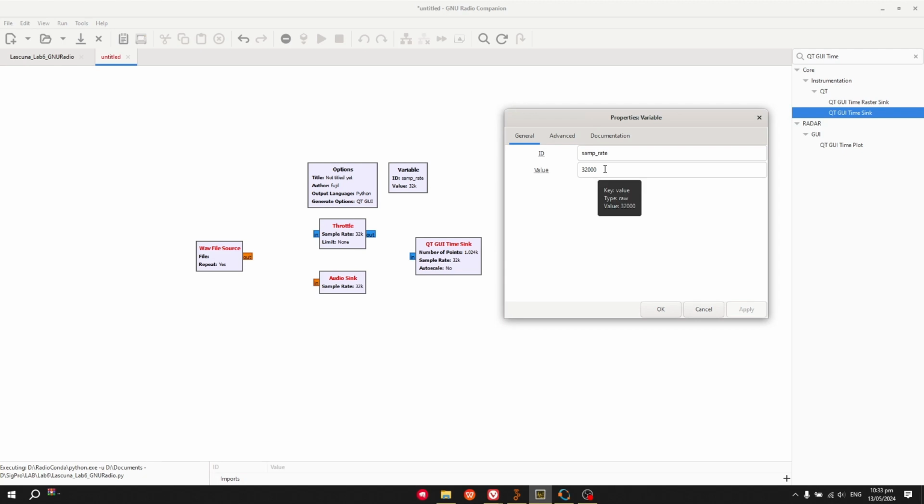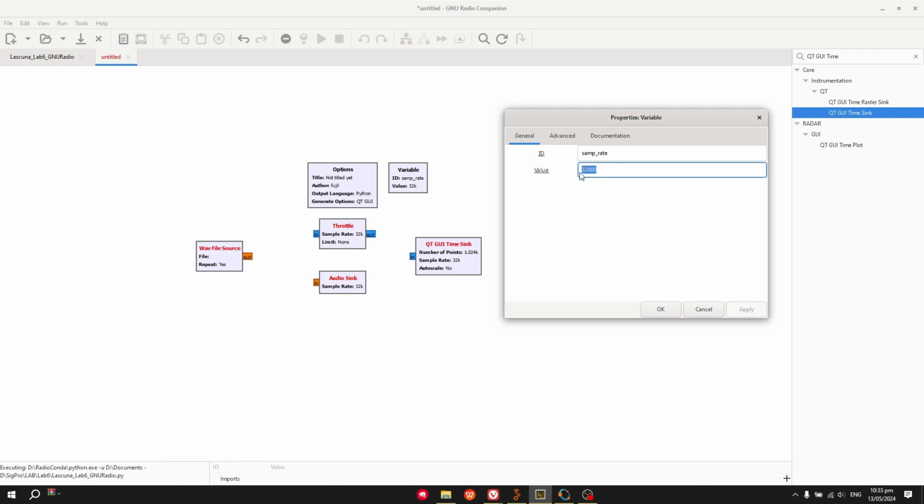However, if we lower this, it's going to sound like it's in slow motion, because it is. The duration is going to be longer, and the pitch of your audio file is going to be a lot lower.